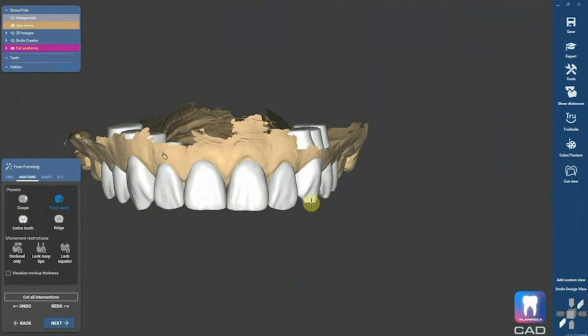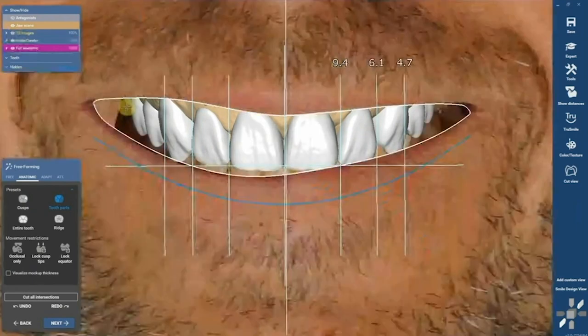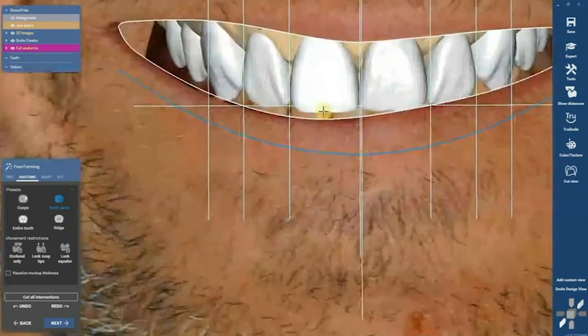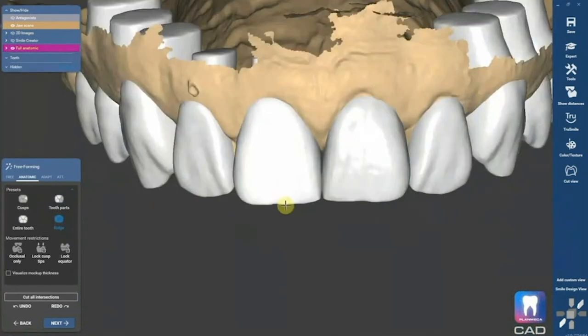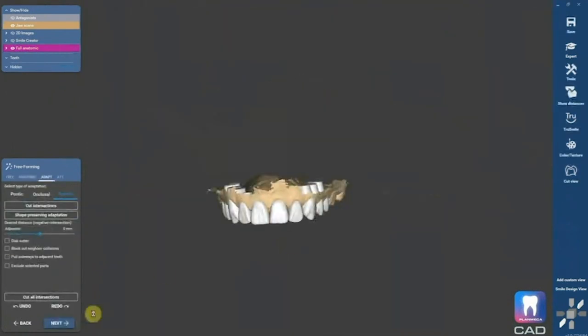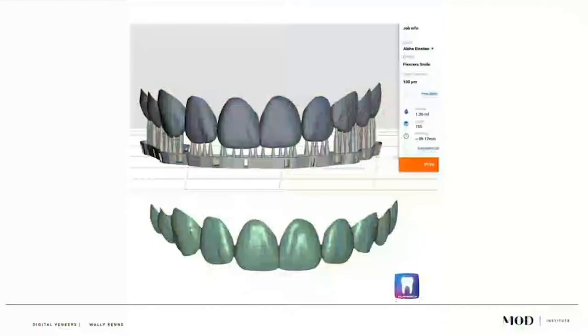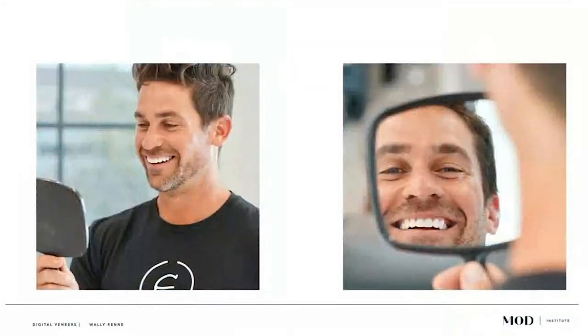Here I'm talking to the patient. They mentioned the canines were a little too long. I bring on the smile and sure enough, they are a little too long — those are smile proportion lines from the software. From this we're going to 3D print a little shell. The software lets you export it, it goes right to the Einstein printer, I just hit print — it pops out. The Einstein is one of the fastest printers on the market. Every little minute counts when the patient is waiting in the chair. This mock-up printed in about 17 minutes. These are the little shells — kind of odd looking right out of the printer, you have to know how to finish them, which is something I teach at my courses.